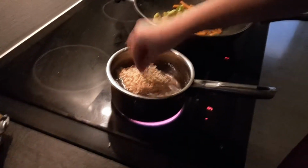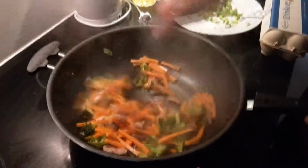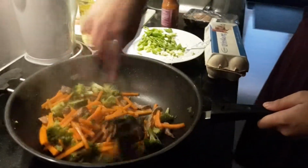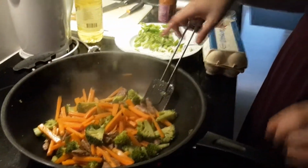We're dropping the noodles right in there. I'm gonna have to cut them over before we put it in here. I think we're about there. We don't like our vegetables as raw as many do. They need to be cooked properly, not completely done, as in completely mushed naturally.